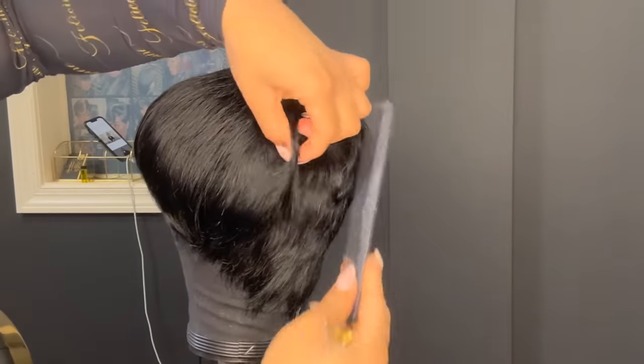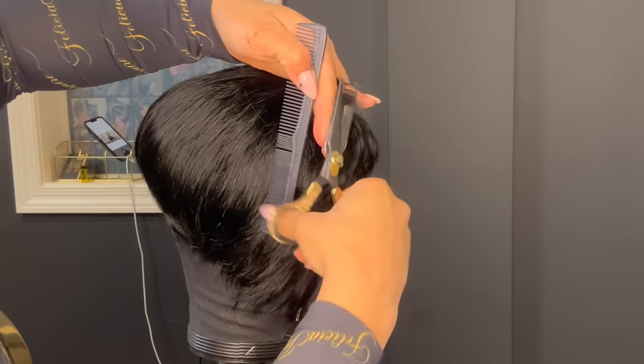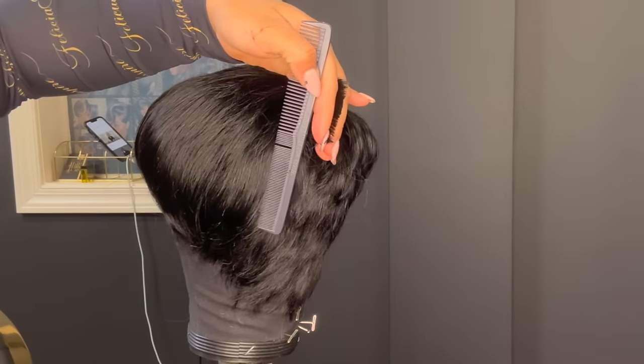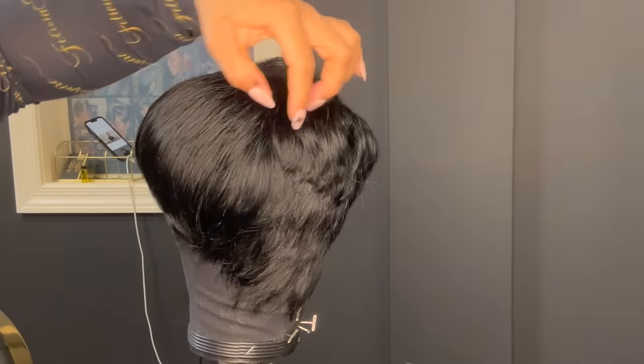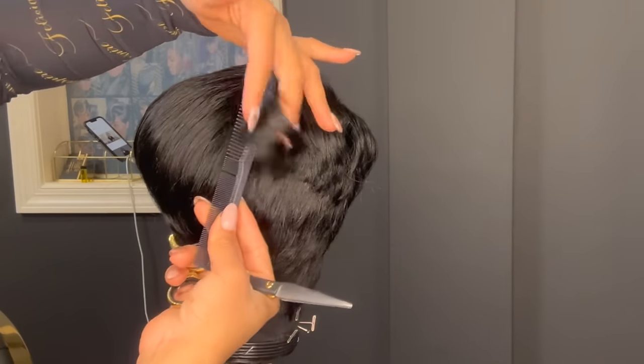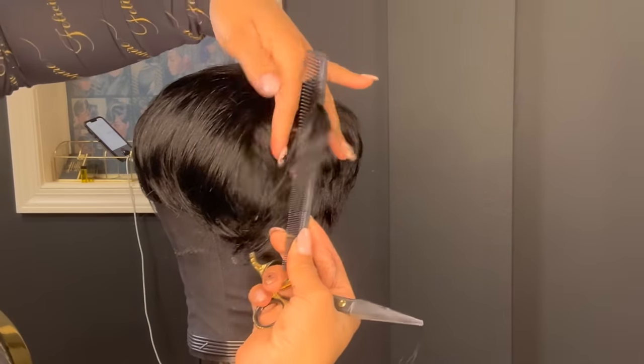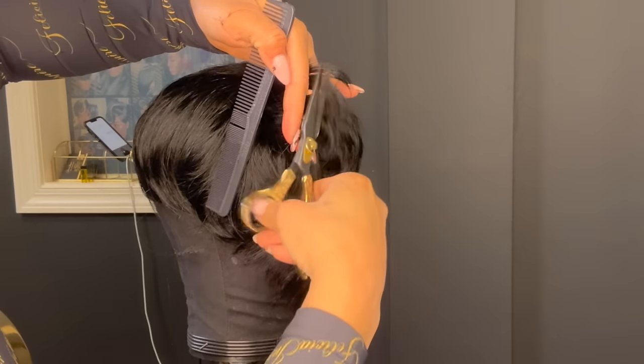So yeah, you're going to pull the hair out at a 90 degree. Your goal is to even that hair up with the 2 inch on the side. As you can see, as I'm cutting, you can see the layers come in, and this is going to help take away any fishtails whenever you're curling. Anybody who does any curls, you know those fishtails are so aggravating and they do not look good. So this is going to help with that.